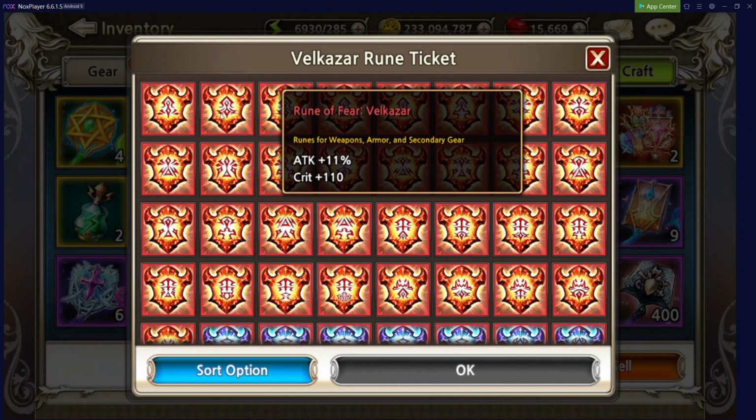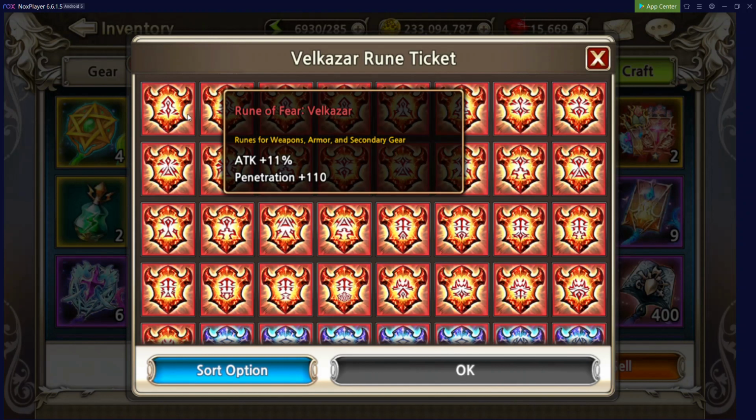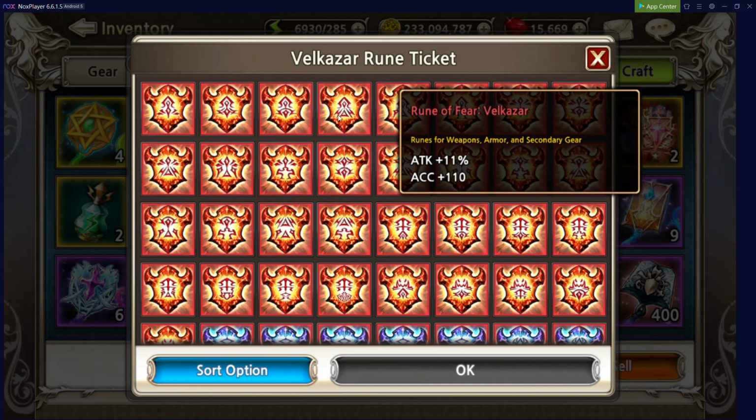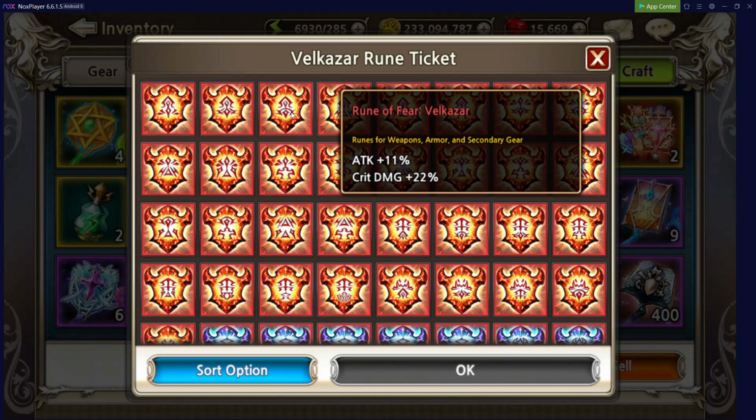As you can see, these runes have different variations. It has attack percentage and penetration, attack percentage crit rate, attack percentage crit damage, attack percent accuracy, and it's important to note a regular rune gives 20% attack. These runes give slightly more stats than if you were to put on a 20% attack. Essentially this would be like a 22% attack. It just happens to be split between 2 different stats.